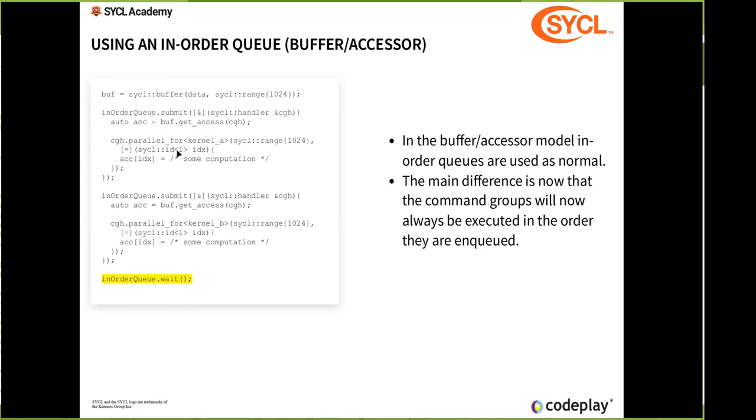The difference between out of order and in order is that you can make an out of order queue in order by explicitly providing a lot of dependencies. Let's say we have an out of order queue. If you submit the first kernel, you'll get an event out of it. Take that event and put it into the next one using a keyword called depends_on. So that's brief information on how you can make an out of order queue behave as in order. One can establish these dependencies between kernels or with data transfers, but establishing dependencies is not an easy task, too much noise. So one can just choose to use an in order queue.